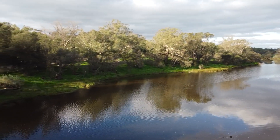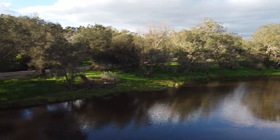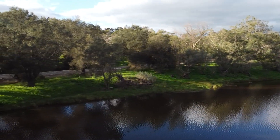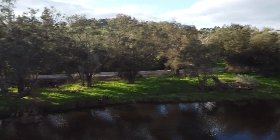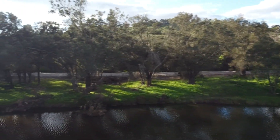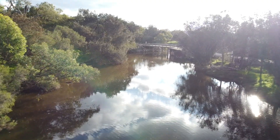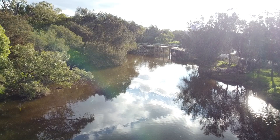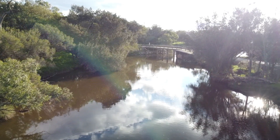That's actually Catrin Road in the background there, and that'll take you out to a church that I'll show you shortly. It goes all the way back around, loops back into Northam, and comes out at a place called Irish Town, which also has its own bit of history. So you'll be passing quite a few old buildings and relics on the way out there. The campsite's on the left, and that's the bridge going into Catrin Road off the Northern Toodyay Road.